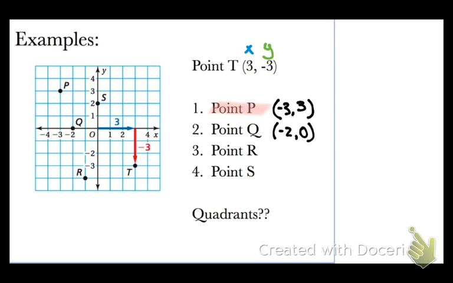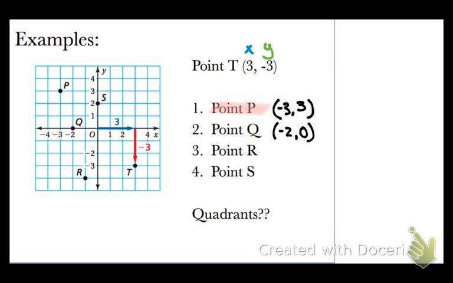Well, I see point Q is right here on the x-axis. When anything is on an axis, we're going to end up with a 0 somewhere. Okay, so I'm starting at my origin, and do I need to go right or left? I'm going left 2, so that gives me -2. And since I don't have to go up or down, I'm already on top of the point I'm trying to find. I get a 0 because I didn't move anywhere.